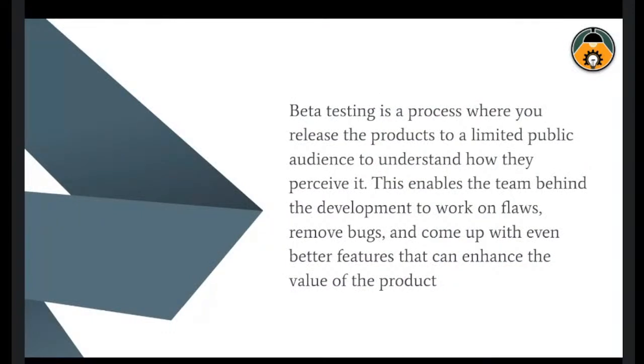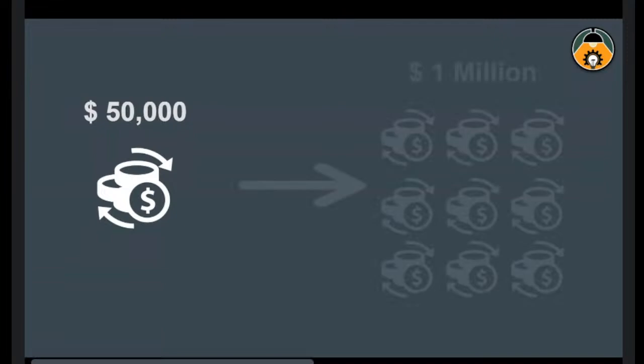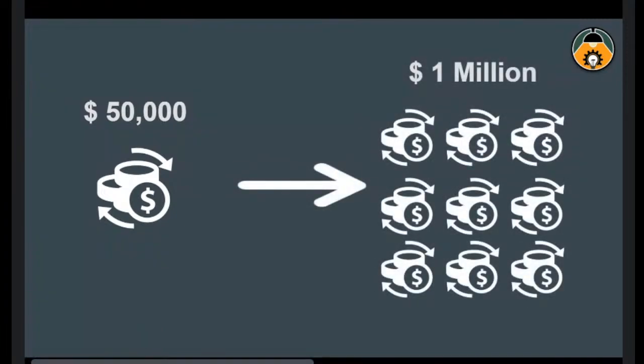Now, they completed the beta trial and one year has passed. It's time to hire more people or rent a place. The $50,000 seed capital only got them so far. It's time to collect the big round of cash. Now, they are looking for an investment of $1 million. Well, that's a huge number. From where will they get such huge money? This is done through a process of a series of rounds.